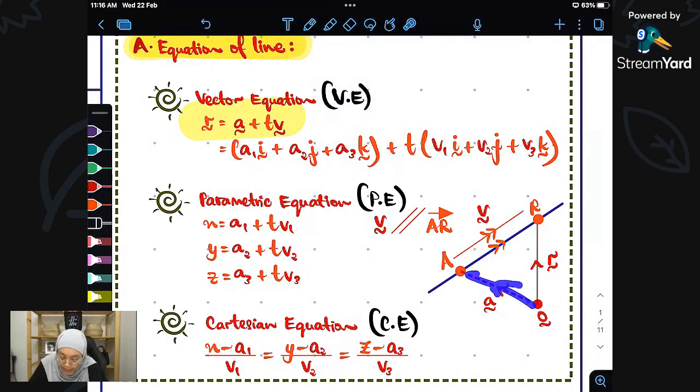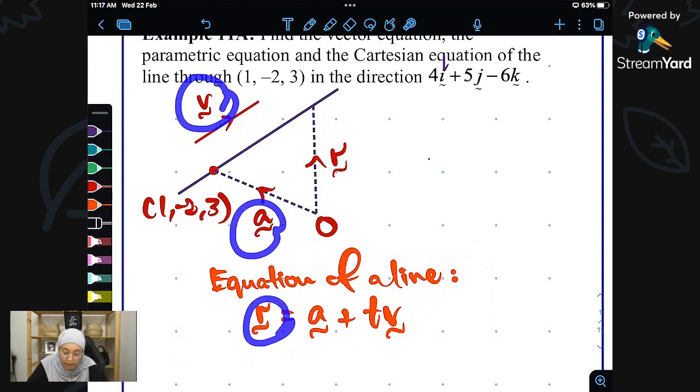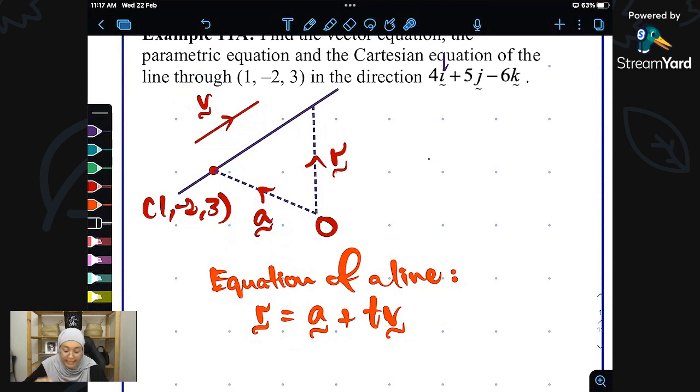Perjalanan dia daripada vector A tambahkan dengan TV, dapatlah the R vector, which is the equation of line that we want. Okay, so it's a bit unique there, the way we are trying to get the equation of line. Very unique lah. Tapi jangan takut, sangat senang. Tinggal hafal formula the equation of line sahaja. So hafal saja dan cari vector A dan vector V. That is our goal, to find the vector A and the vector V so that we will get the R vector. Okay, so we're happy.